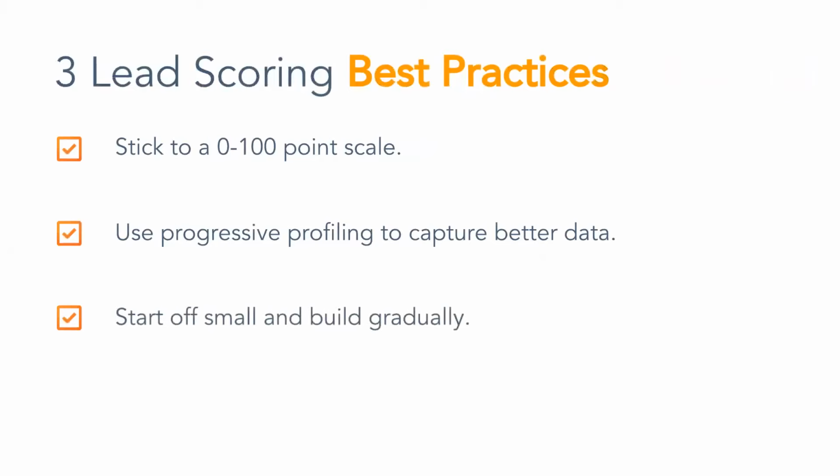And as I said, start off small and build gradually. So if you think you need to look at 10 key metrics of what makes the perfect marketing Mary, but you only have 5 of those metrics, then maybe start with those 5 and then build it up gradually and slowly. So I have a few next steps. These are my asks for you. So the first thing is to decide if lead scoring is for you.